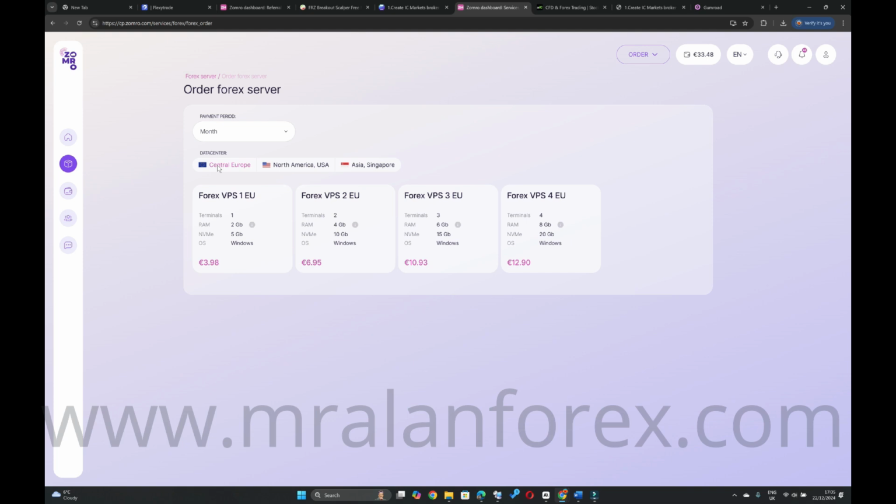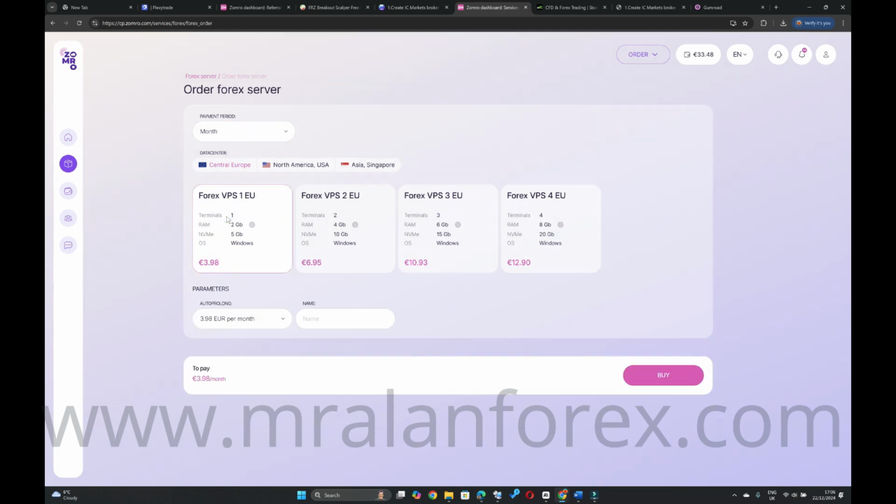But for this trading robot, it doesn't really matter. I would suggest that you just choose the cheapest one. So if you look at these, the Forex VPS is almost half the price. And you can see here, this one allows you to have one terminal. So if you're just intending to run the one system, just run this one, £3.98 for a whole month. That's all you need to pay every month to keep this running for you. So we'll do this one here. I'll show you what this looks like. So you can click on this to simply order.